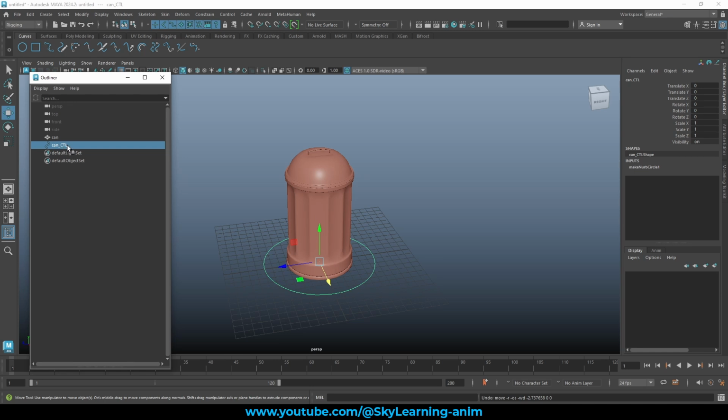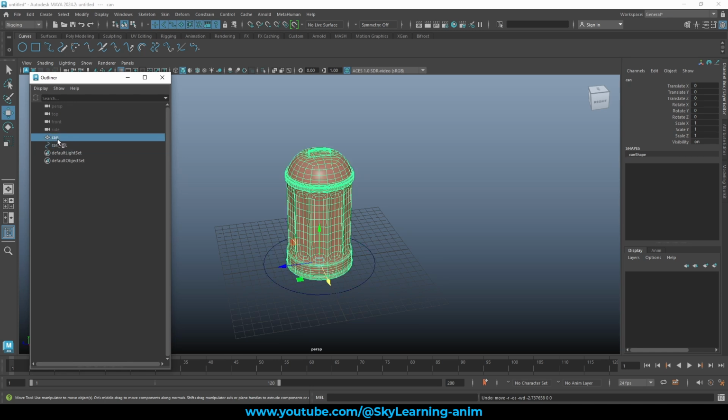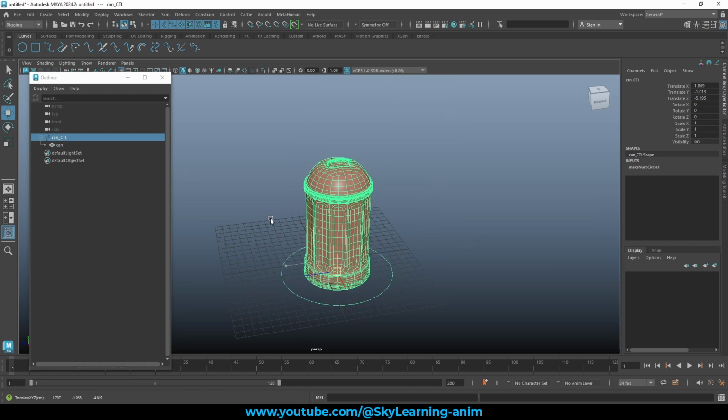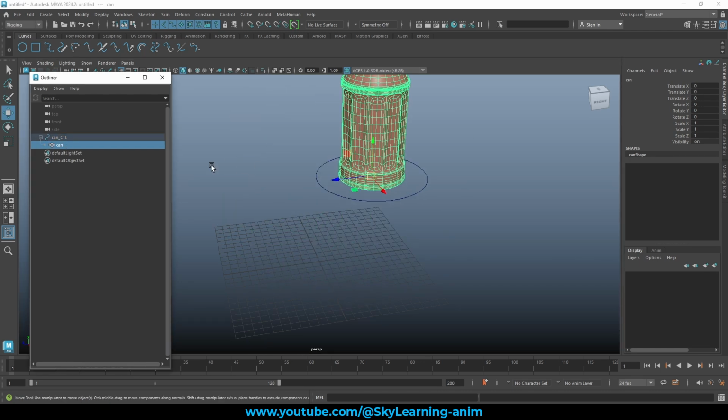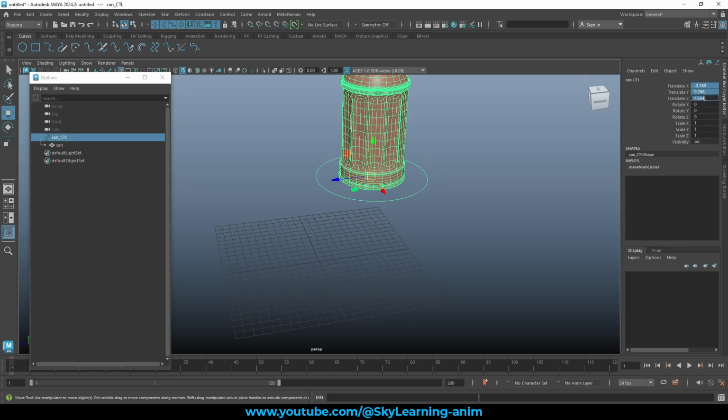So the first method is just click the geometry, click the controller, press the P button. So it will automatically go inside it. So now it is a parent child connection. You can select the controller and move the controller around, and you can select the geometry and see there are no values coming in the geometry. So it's good for the render, for the next process, for exporting as Alembic and everything. So this is one method.